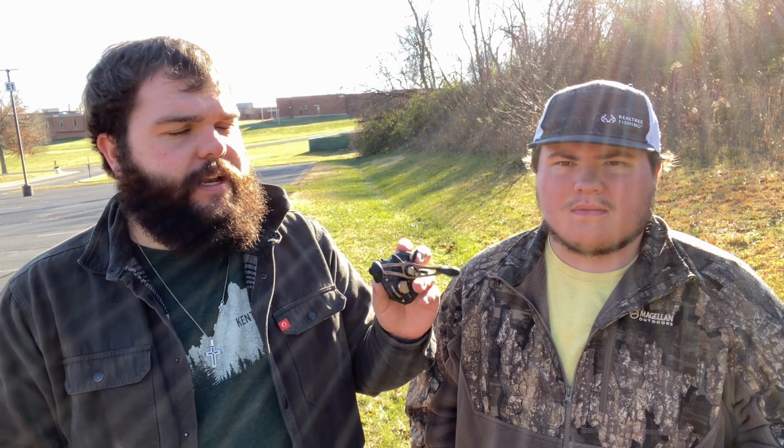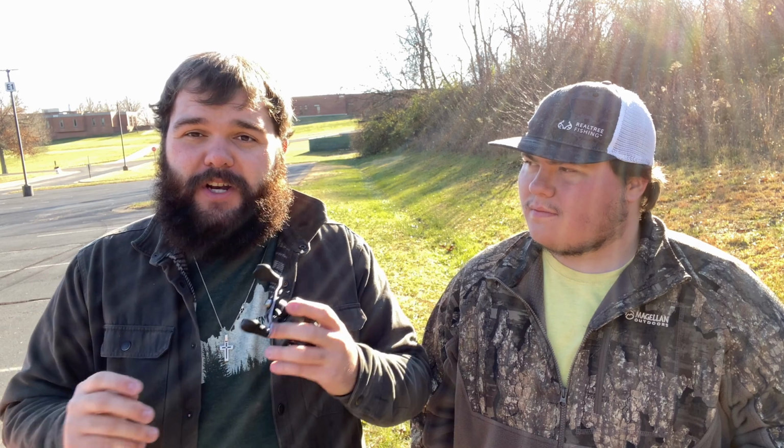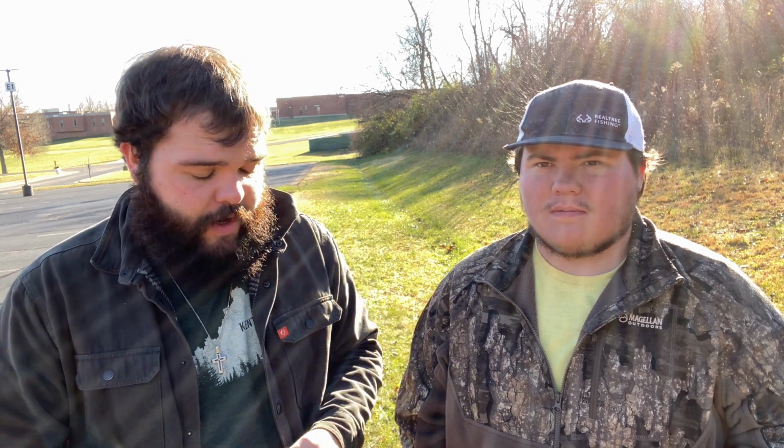Speaking of pinion gear though, I wanted to point out this has the P2 super pinion gear, which has got me really excited. So your standard pinion is not always supported by bearings, but this P2 super pinion is supported by two different bearings in three spaces. There's a collar section towards the center that holds it up, and then either end has a bearing on it to be both smoother and sturdier. Your spool's not going to be wiggling around like it can on several reels, especially after a lot of wear and tear. That P2 super pinion is going to keep your reel tough, and it's going to keep everything nice, tight, and smooth while you go.